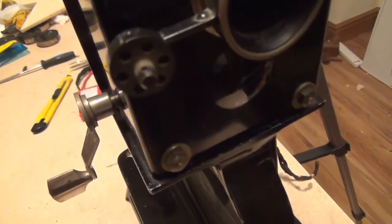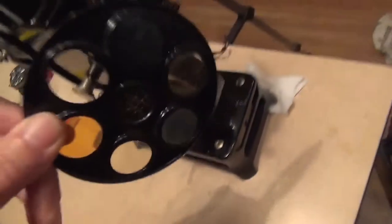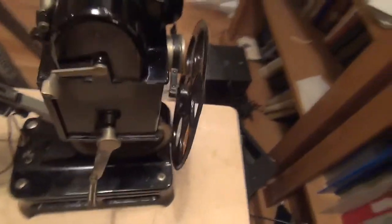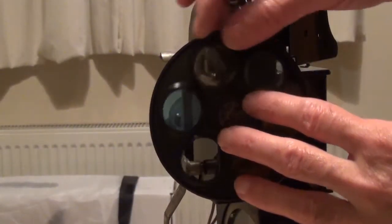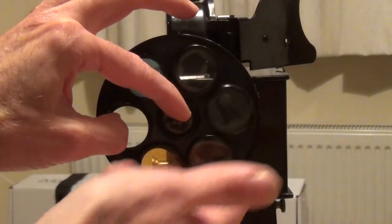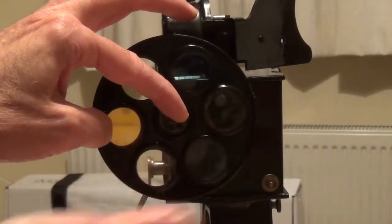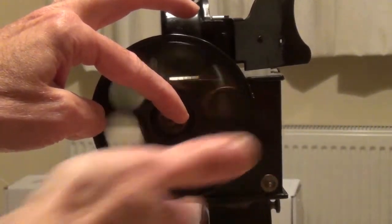And the colour wheel, very clever really, because there are little holes there that engage with these little nubs on the raised surface of the colour wheel, so that when you put the thing on the front and project it through the particular colour that you wanted for that scene, when you quickly spun it, it would always stop and locate exactly opposite the lens. That's the lens aperture. And it does actually align itself when it stops. She's very clever.